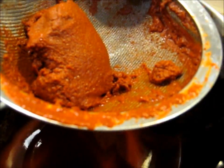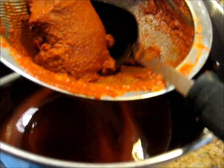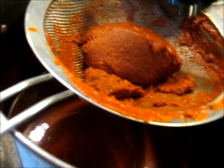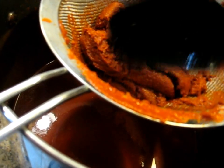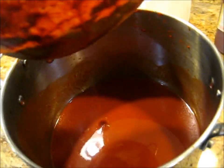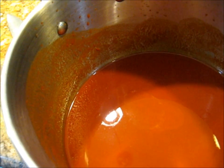Okay, change of plans. After I finished straining this, there was about a cup, I guess, of chili skins and I guess it's the seeds. I have a Vitamix and it blended up the seeds really well, so I strained that through my really fine mesh strainer, and so I'm just going to use all of this liquid for the soup. I'm not going to try to use it for 2 things, so not this time.